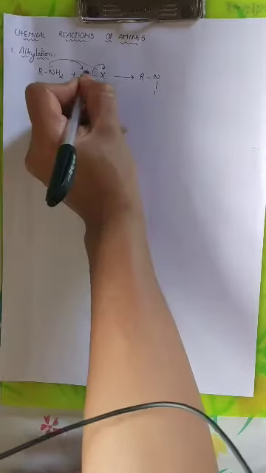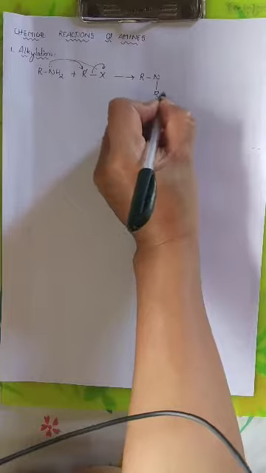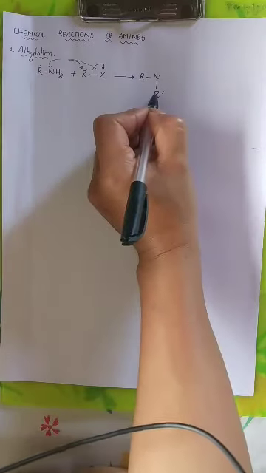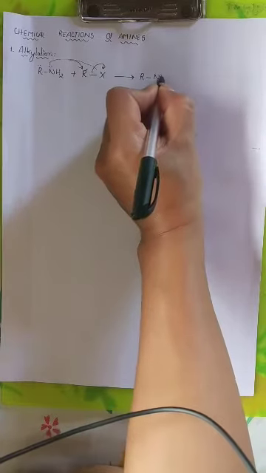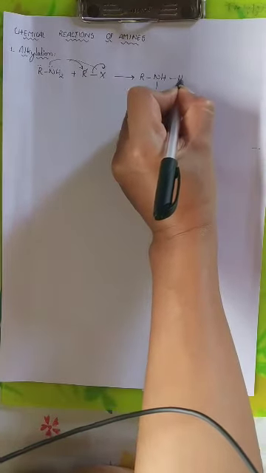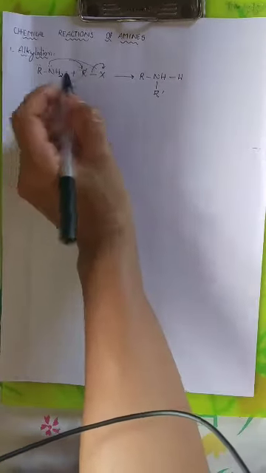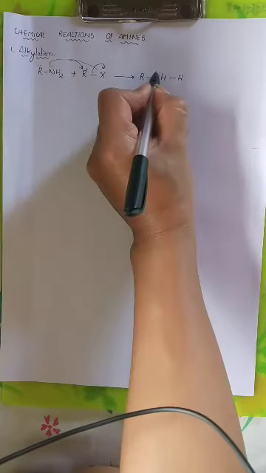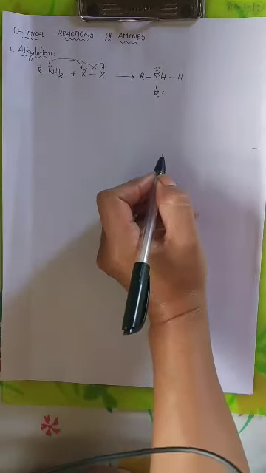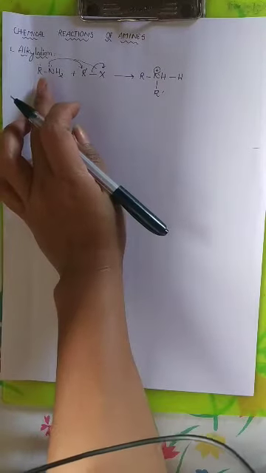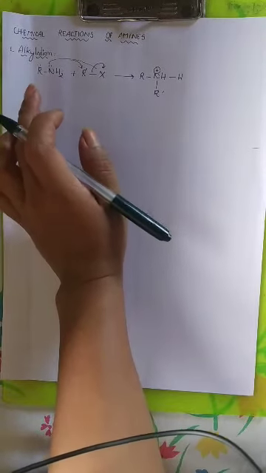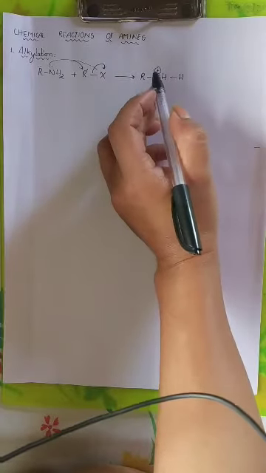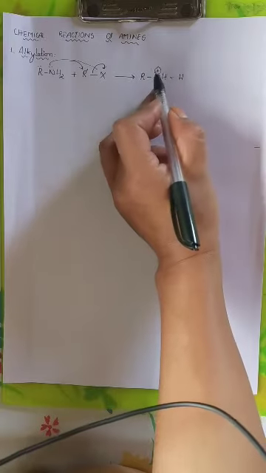Here we'll assume that this is our R dash. So since this R dash has bonded with the nitrogen atom, our R dash will be here, and then two hydrogen atoms. Now since nitrogen has donated these lone pairs, therefore it will have a positive charge here. Now, alkylation means the addition of an alkyl group. Therefore, now this nitrogen needs more electrons as it is positive.